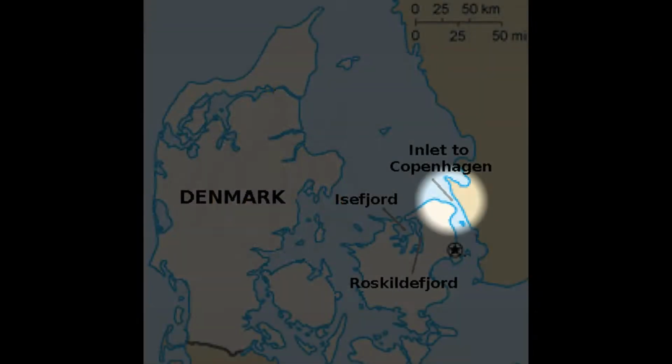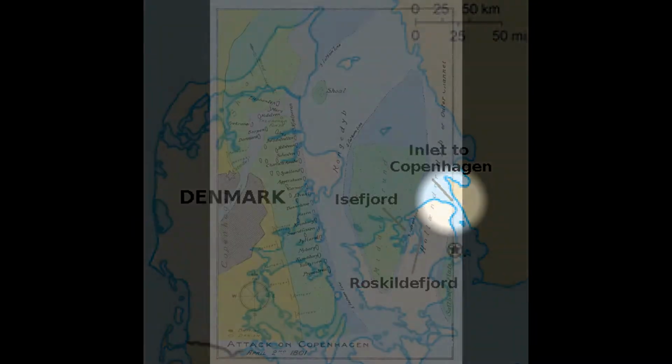Naval support promised by the Swedes at Karlskrona in Sweden failed to arrive, possibly because of adverse winds. The Prussians had only minimal naval forces and also would not assist. On the 30th of March, the British forces passed through the Narrows between Denmark and Sweden, sailing close to the Swedish coast to put them as far from Danish guns as possible. Fortunately for the British, the Swedish batteries remained silent.